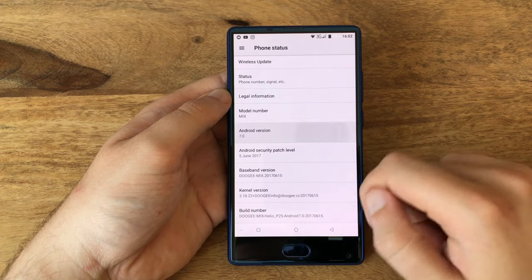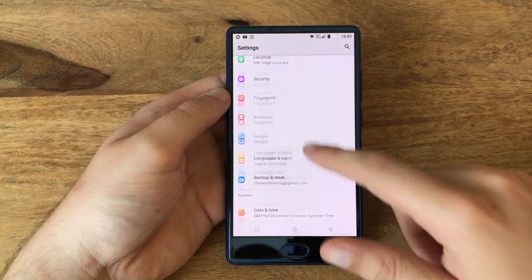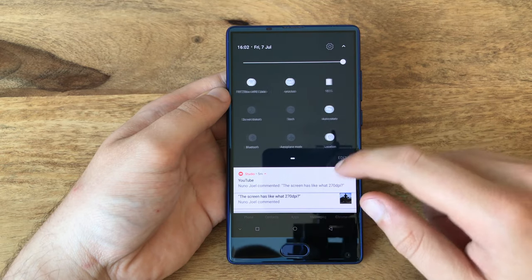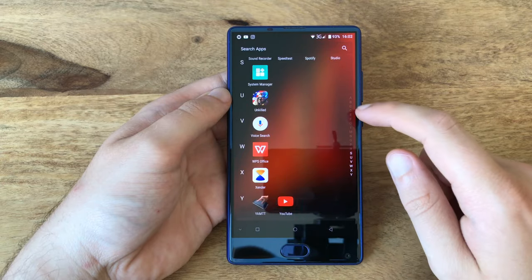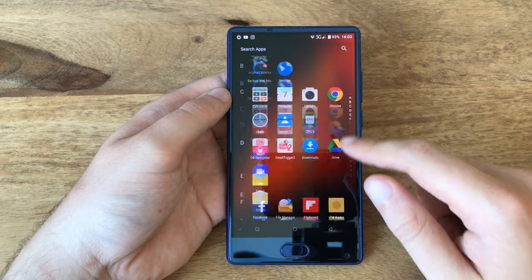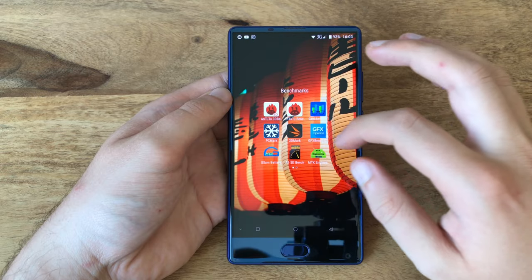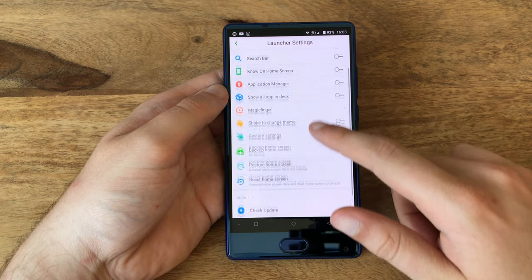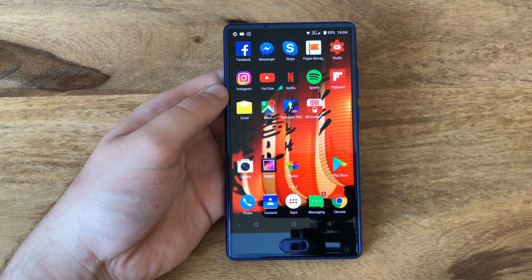The Doogee Mix is shipped with Android 7.0. The security patch is from June 2017 and thus up to date. This time they don't use vanilla Android but Doogee OS instead — their own custom ROM based on Freemius which offers a redesigned user interface. The new design applies to the settings app, the notification center, quick settings, and the launcher. What's nice is that they use a launcher that offers an app drawer with alphabetic sorting. The launcher seems a bit overloaded with eye candy out of the box, but this can all be disabled. What can't be disabled unfortunately is the news page of the launcher.